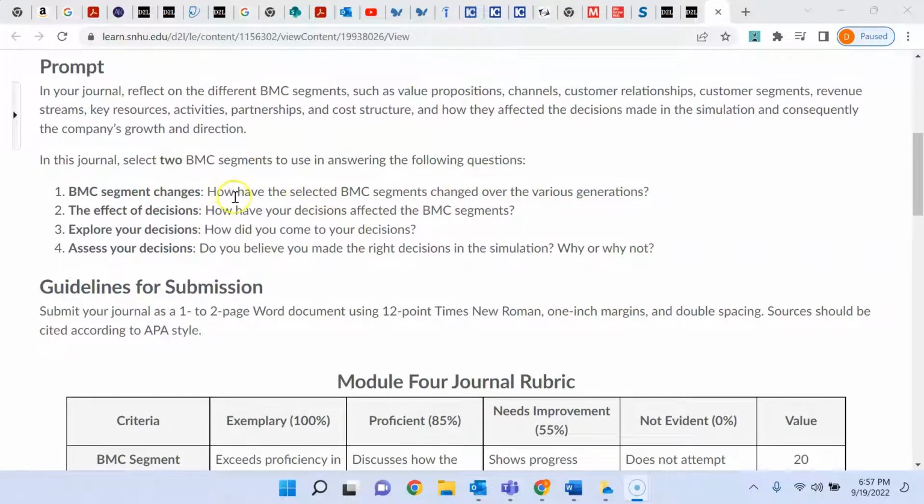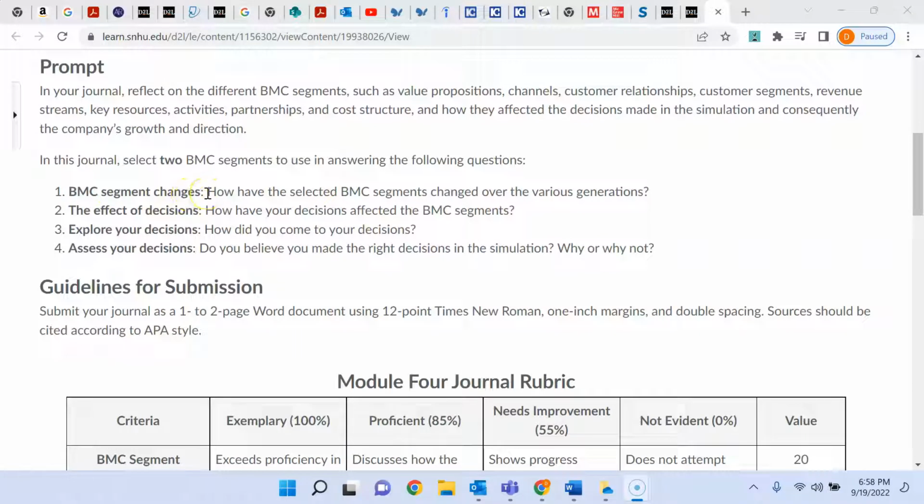Now, these are qualitative type questions, right? So you want to go in and answer how this stuff has happened. So you want to choose those 2 BMC segments, and then the first heading on your journal should be BMC segment changes.